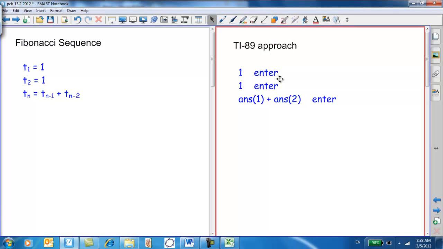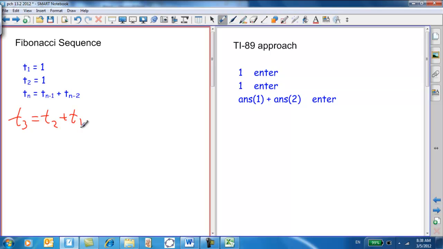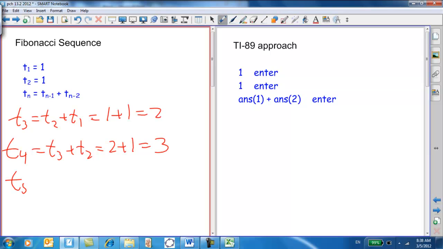Now let's look at another kind of recursive sequence where you recur to 2 previous terms. And the Fibonacci sequence is the classic example of this. So in the Fibonacci sequence, we get T sub 3. We have to actually have an initial condition of 2 of the terms because it says any term is the sum of the previous 2 terms. So T sub 3 equals T sub 2 plus T sub 1. So that's 1 and 1, which equals 2. And T sub 4 is T sub 3 plus T sub 2. And so that's 2 and 1, and you get 3. And it looks arithmetic for now, but no, T sub 5 is T sub 4 plus T sub 3.